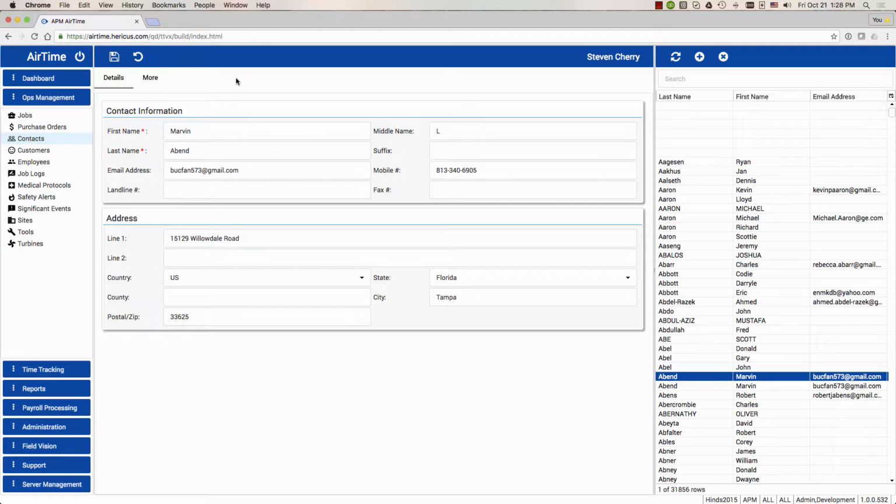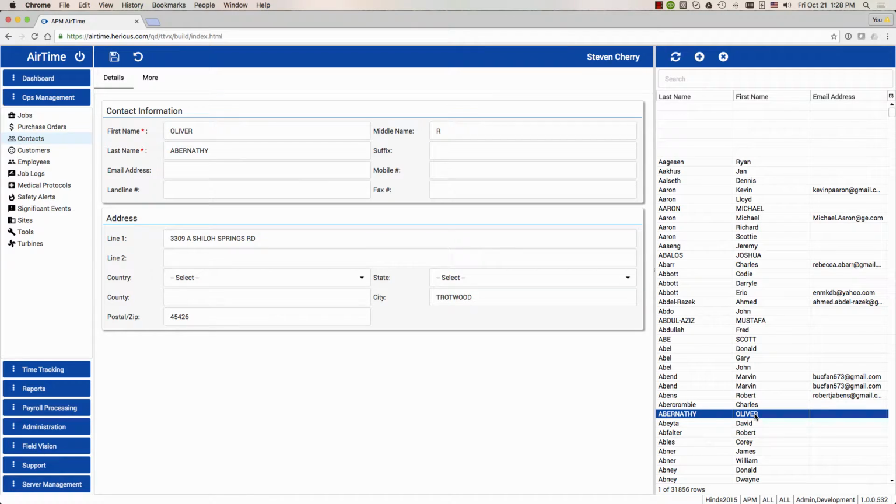So again, all of the editors, all of the components within the application are going to work in a very similar way. You're going to find them in the accordion on the left. You're going to find the specific record that you are interested in on the right-hand list, either by scrolling and selecting or by typing in search criteria. And then you're going to edit existing records here in the middle.